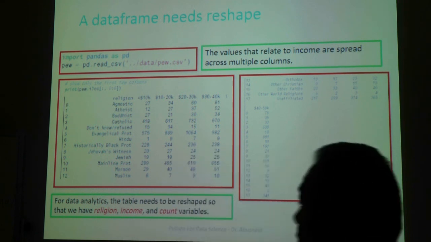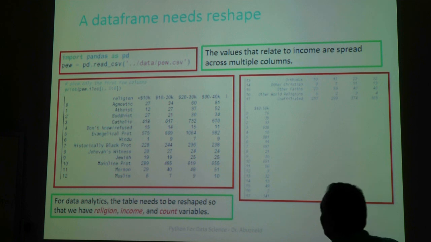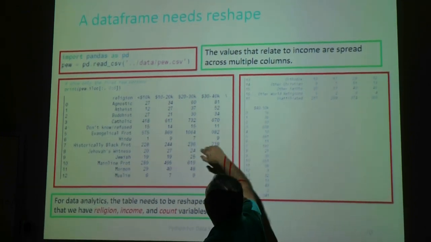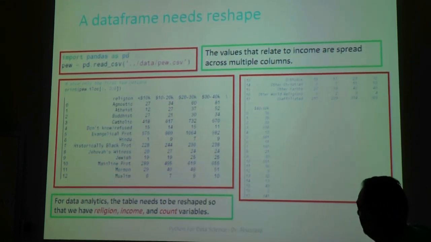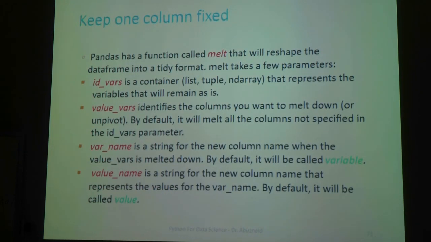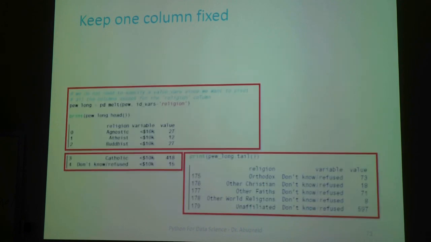So we have to find a way to convert it to where? To a variable. So it should be religion, and one column called what? Income, and count. How many have that count, that number? So how do we do that? There is a function given to us called melt, all right? Where you melt these multiple columns with similar values into 2, as you see in here.